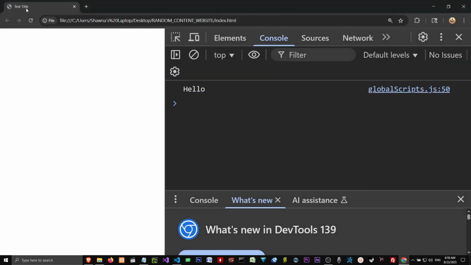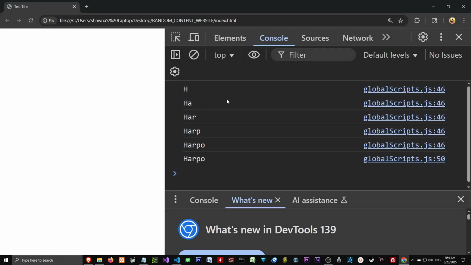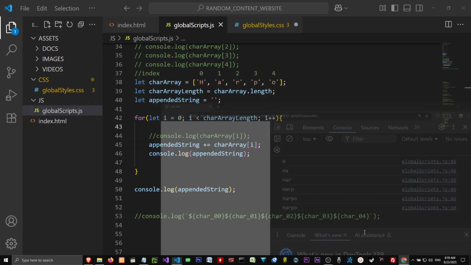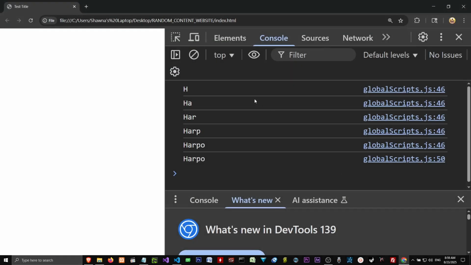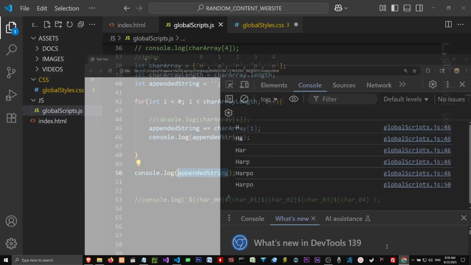So let's come up here, we'll hit refresh. And you can see, let's start at line 50, right? Harpo, that's the completed or the appended string. Harpo, line 50. And you can see on line 46, with each iteration, H, A, R, P, O, Harpo.